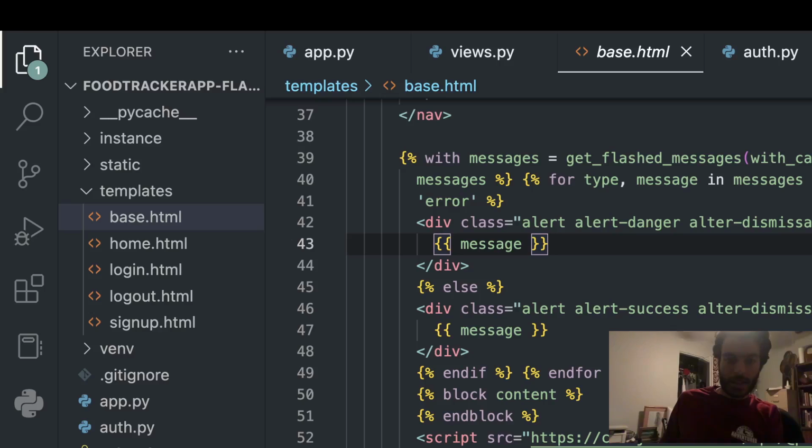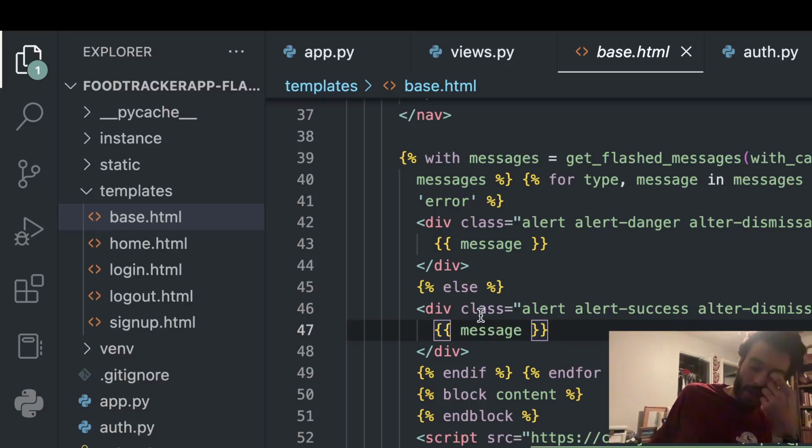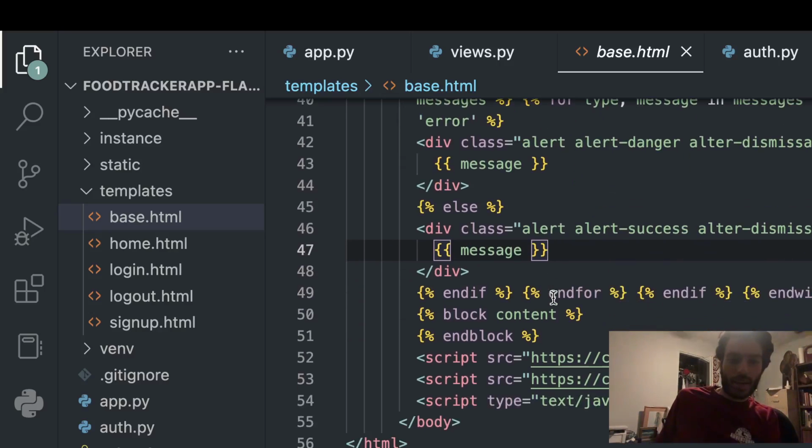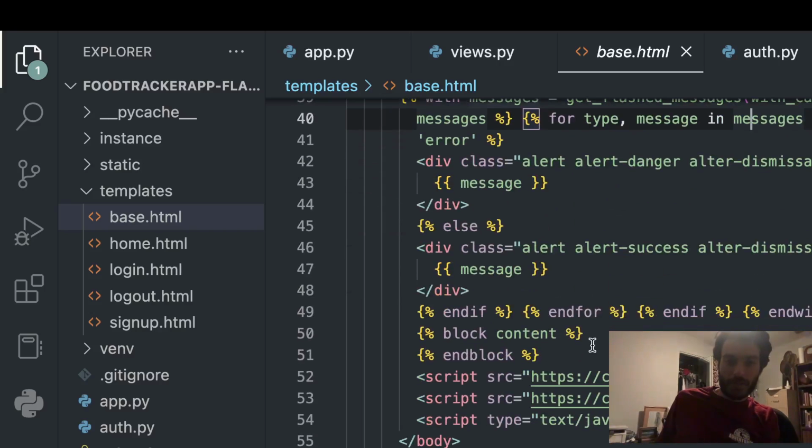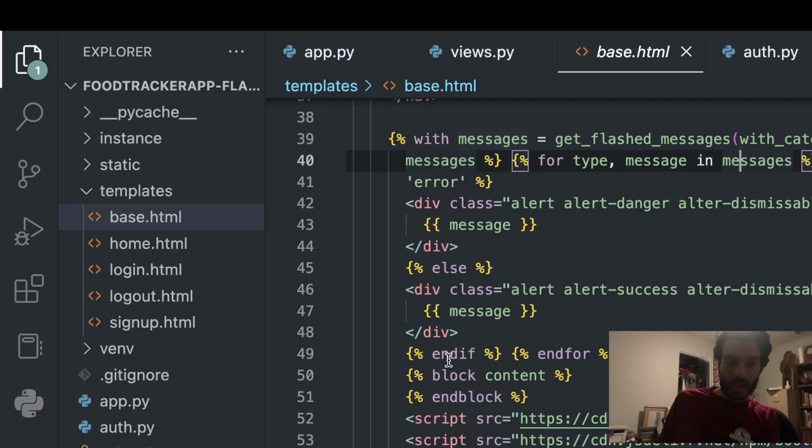And then if it was a success, and the else here, it's going to send the message. It's going to create the div class of success right there. And since there's only 2 categories, if it wasn't an error, it's automatically a success. So that's why I did else instead of elif. And then that ends the if, and then this does a for loop through the message. So this grabbed the types, and then messages, and messages was done here. So you had the if statement that controlled what the type of message was being sent. Then you had a for loop which looped through the types.